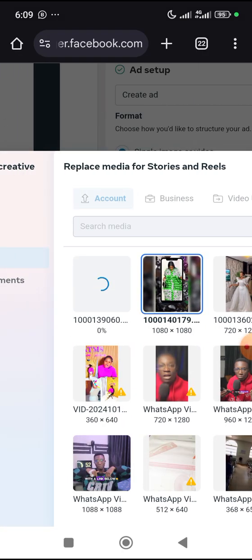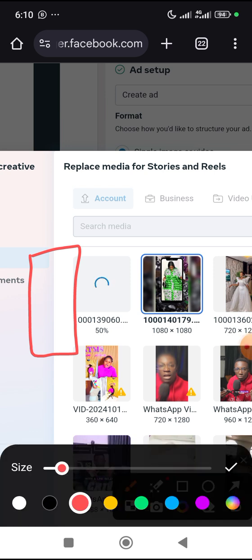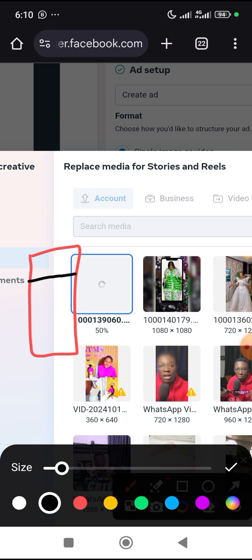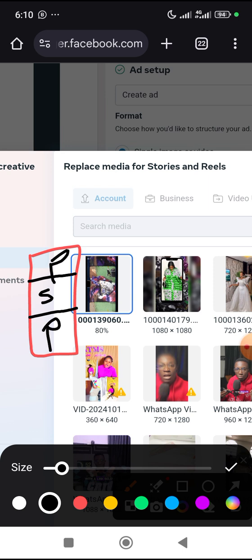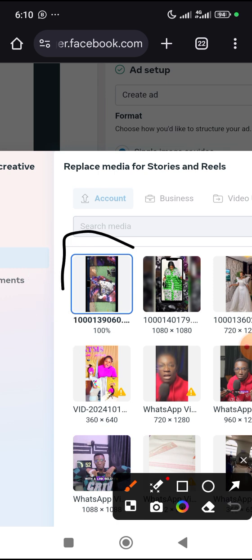Once this one loads now, you see what I'm talking about. What I mean by portrait view is something like this. When you are watching it, it will fill your screen. The square shape is the one that comes like this. When you are watching it, it will just occupy a small space like this, right? So this is square. This is the portrait. Portrait will fill the whole screen like this. So this video I just imported now, this particular one right here, will fill the whole screen.